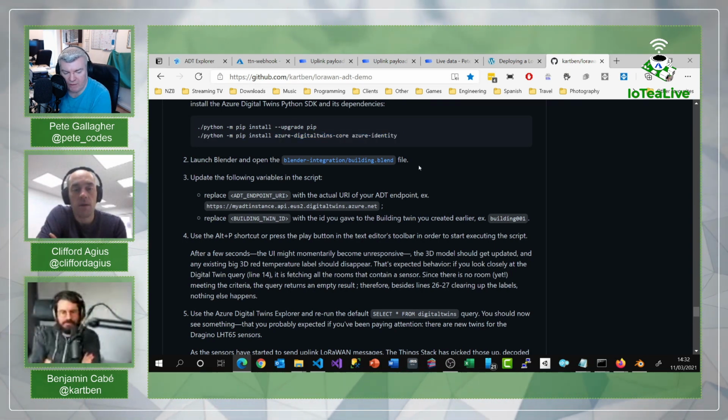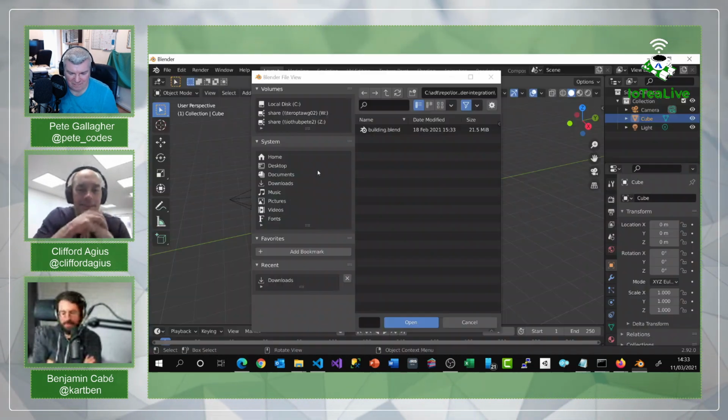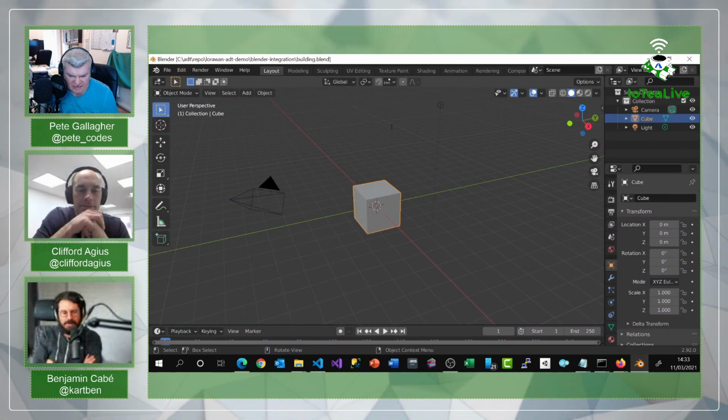Look at me, I'm reading the instructions. And the next one says launch Blender. I'm reading the instructions now. Yep, number 2 should be good, right? It should be pretty straightforward. I don't want to do that and you go, you didn't read it, you needed to do 16 commands first.